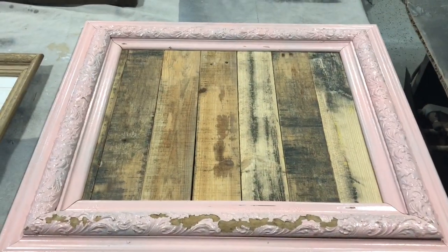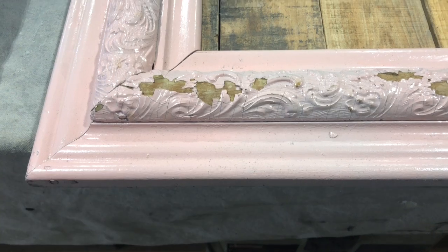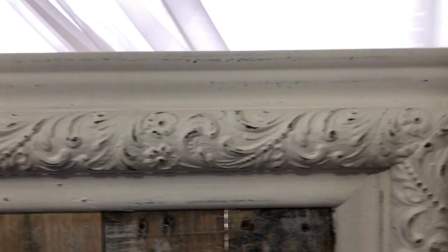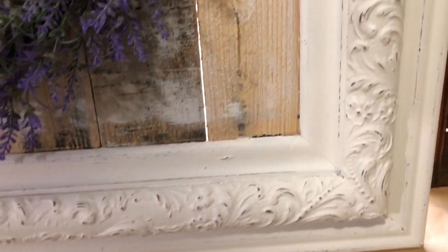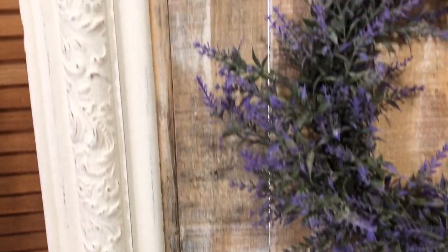And I'm so glad that my friend saved this from their neighbor's trash. You can't even see that wear on it now that it's painted and distressed. It just pops out that detail and gave it a whole new life. And I thought with the elegance of the detail on this frame, it just deserved that lavender wreath.